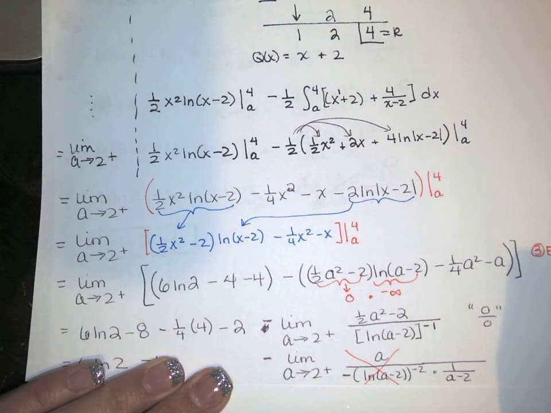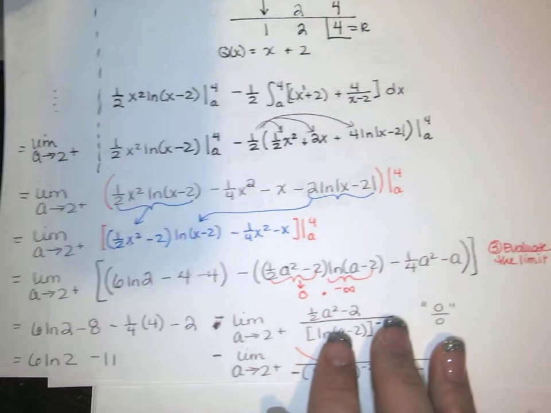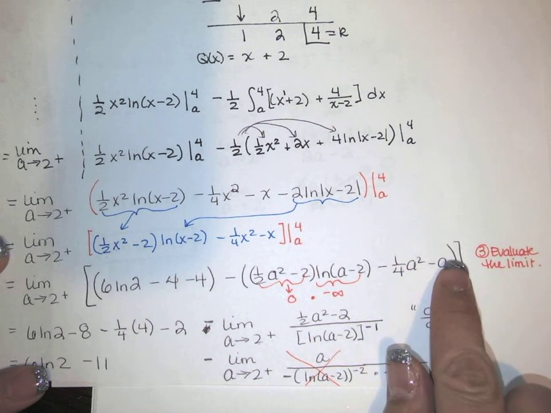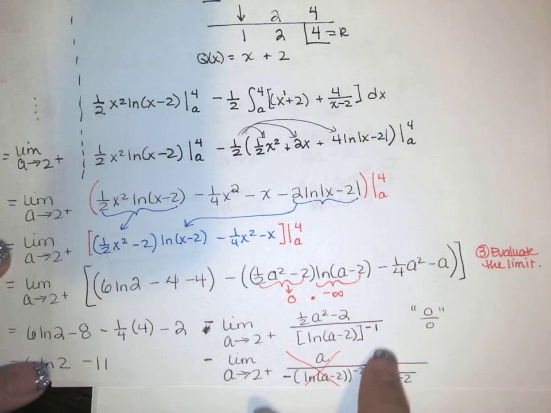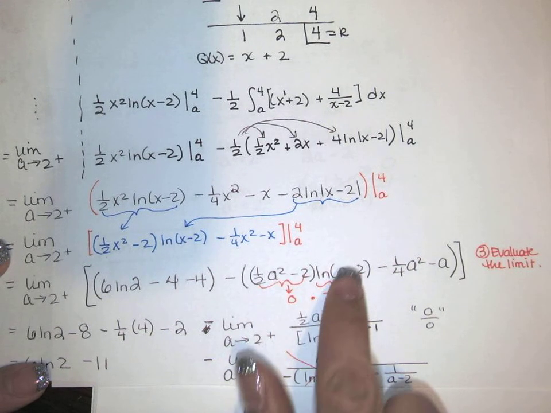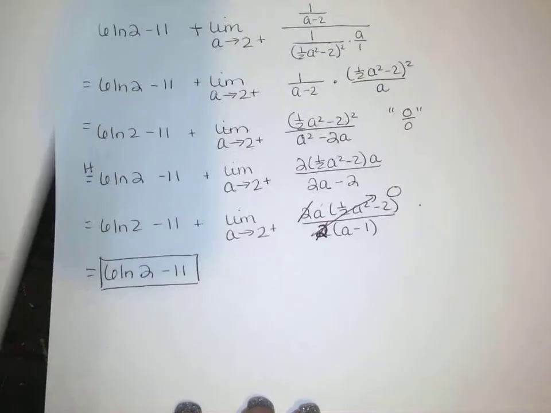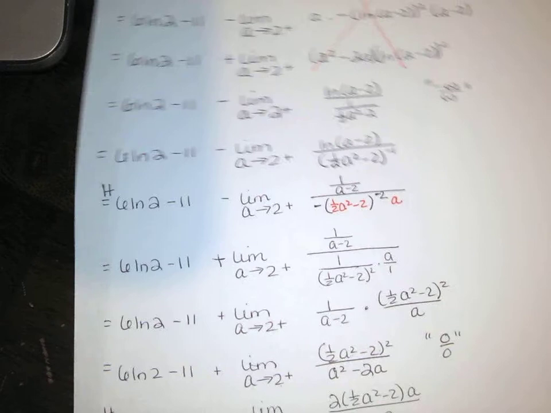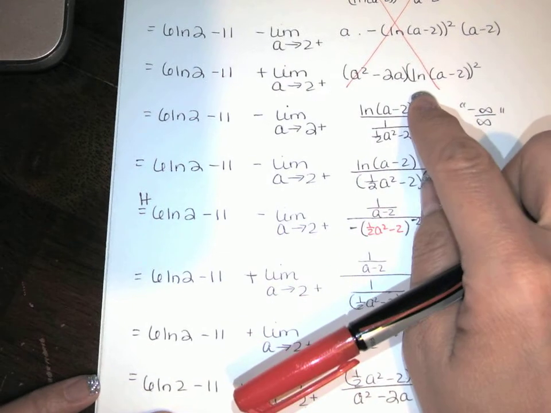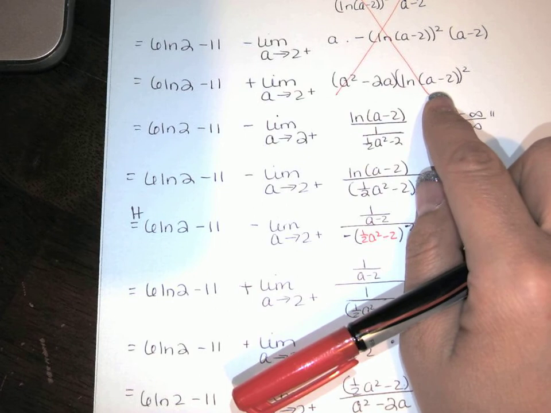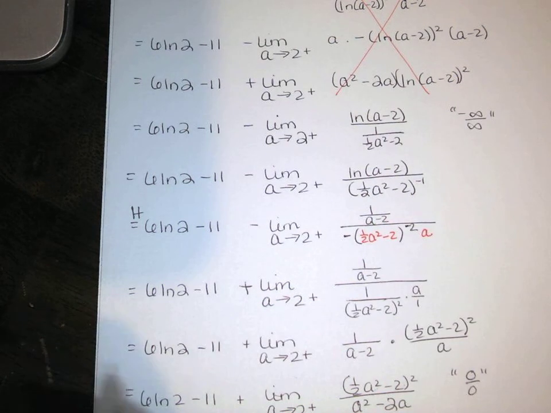So we needed to evaluate the limit. Okay, that's a constant. That approaches a constant, so we were good over there. We just needed to evaluate this limit. It was a 0 times negative infinity indeterminate form. So we tried rewriting it as a 0 over 0 indeterminate form. It turned out that that made it worse. I noticed the natural log that I used to have in the numerator was now a natural log of a minus 2 squared. It was getting worse.